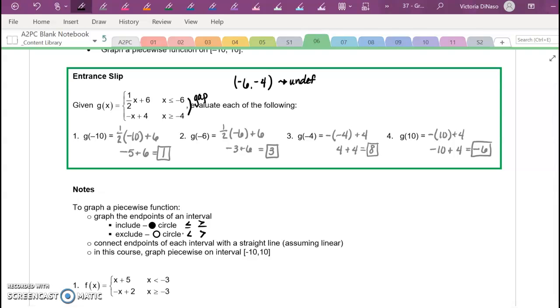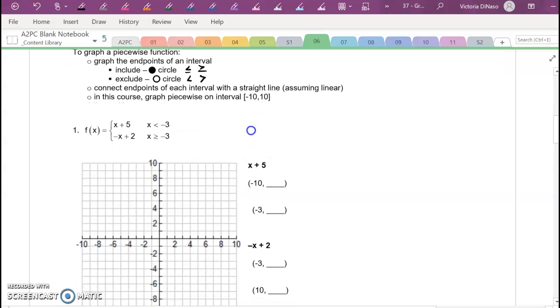And then in this course, we're only going to be graphing a piecewise function on an interval from -10 to +10. And the reasoning is because for all of our graphs, like if you look at all of these 6 graphs that we're going to be doing, anytime that you have an interval, that's talking about from x to x. So from when x equals -10 to when x equals +10, what's happening? Notice that the graphs only go from -10 to +10. That's why we're only graphing between those two.